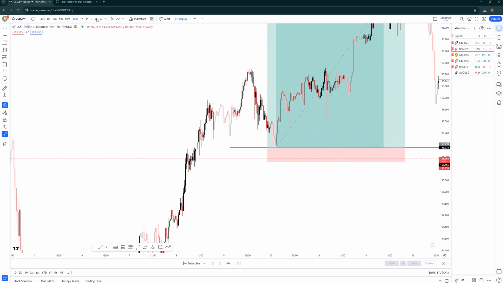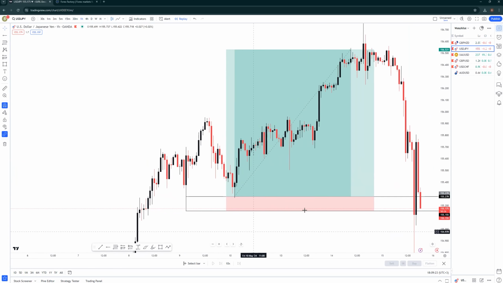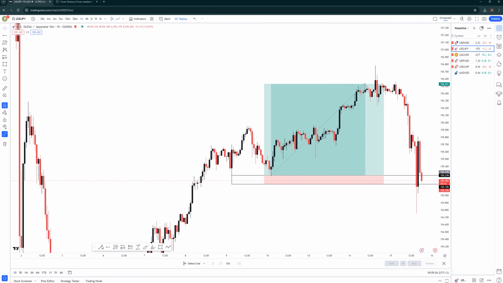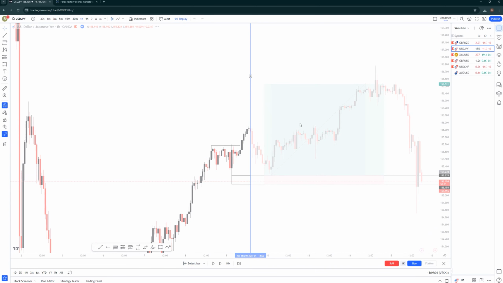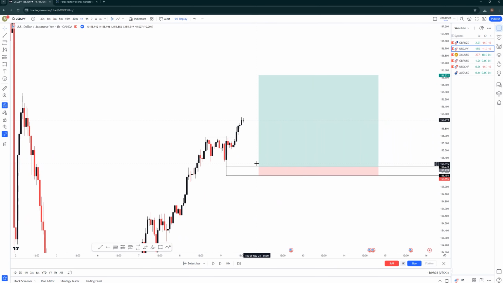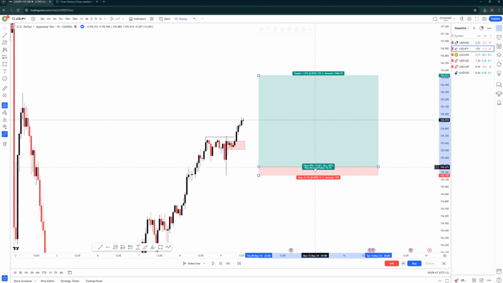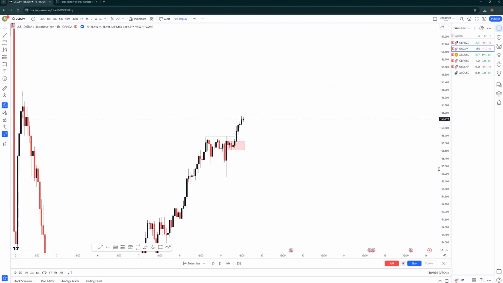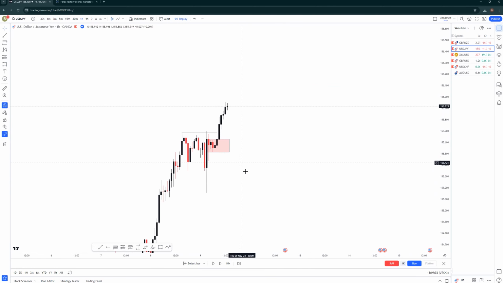We had this break of market structure at this point here. Let me show you. This was the break of market structure. And what you can see is that inside this area, we were having multiple structures, but this is the first structure that we have. So we can use this as our first priority, our first area of liquidity that we have to consider.